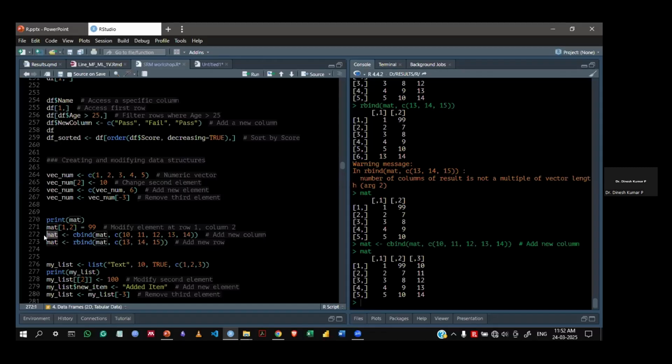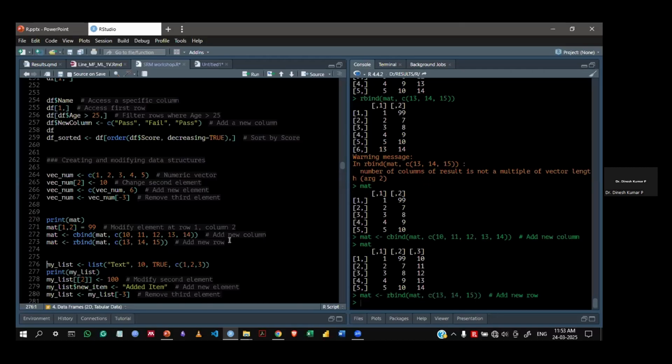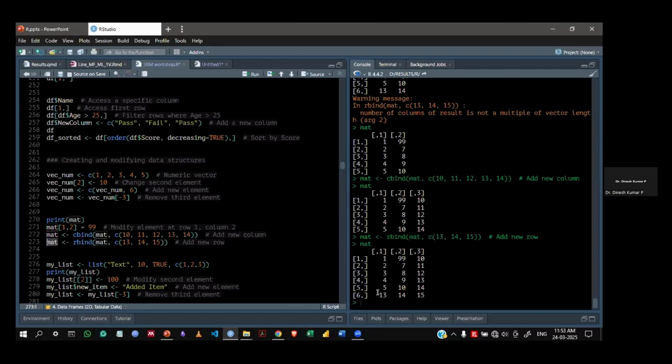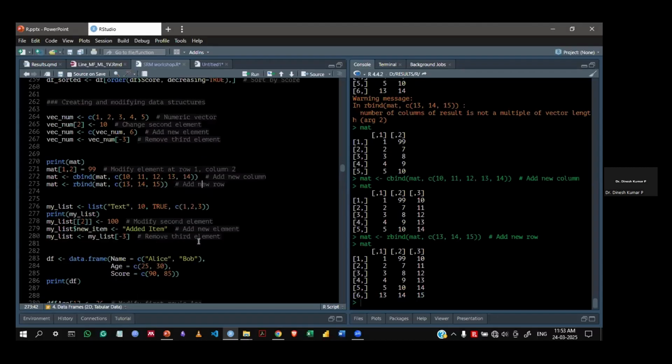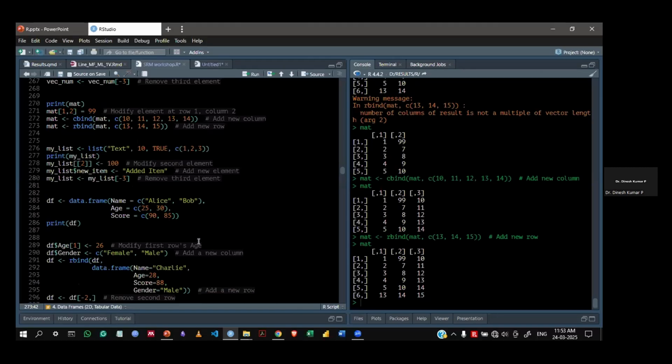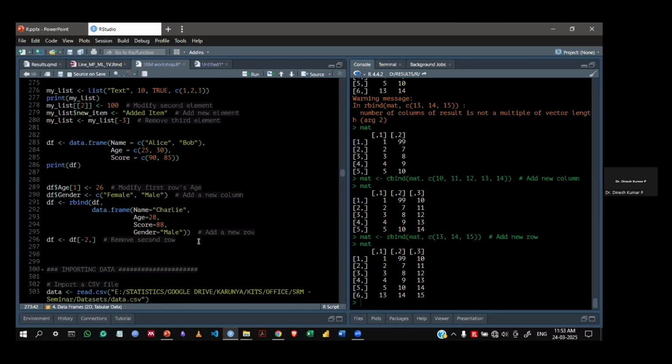Until and unless you save it, you can't add or remove a row in a matrix. Okay. As you see, I have added 3 numbers. Yeah, I got these three numbers. They're very easy to manipulate. You can just try out of it, and I think you won't find any lag in this course. You can easily run it.